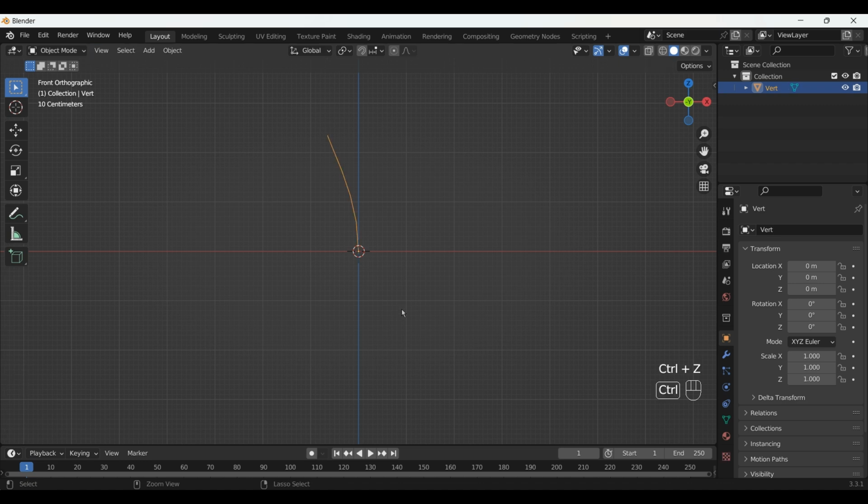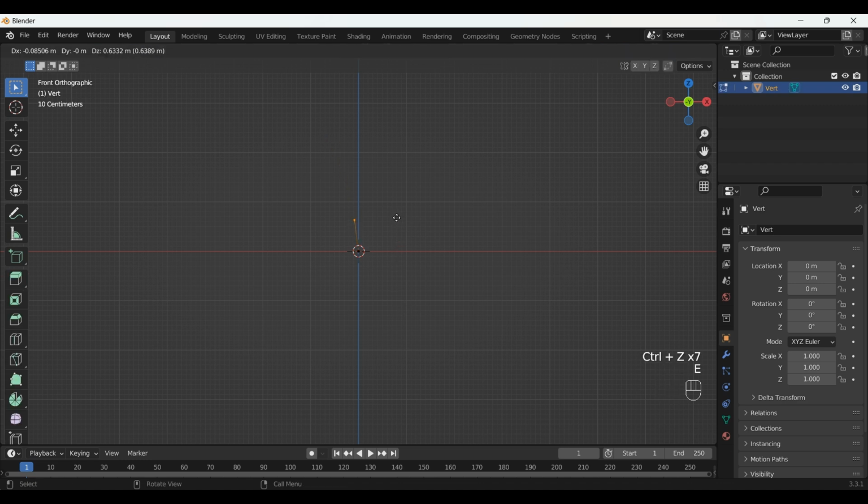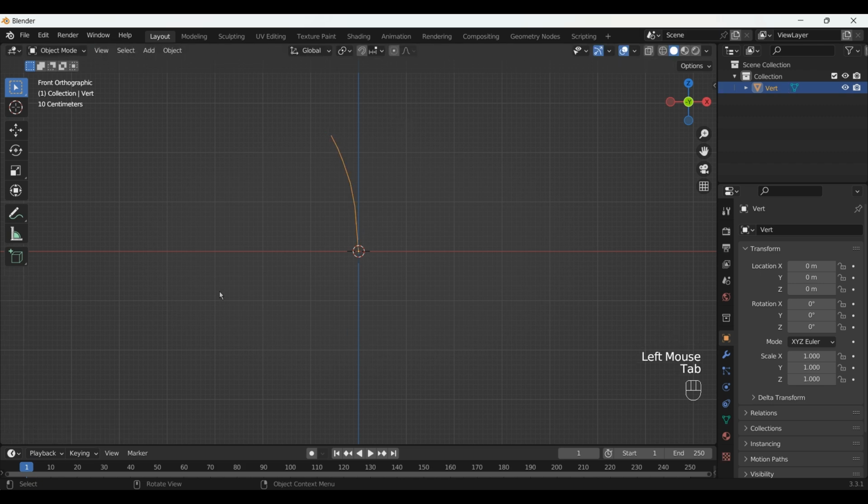If you don't like the shape of the curve, you can go ahead and try another time. The idea is that this is going to be our trunk. A palm tree, as we have seen, has some curve to it, at least to the trunk. So we want to try to model that here using this curve. So I think this is good enough.